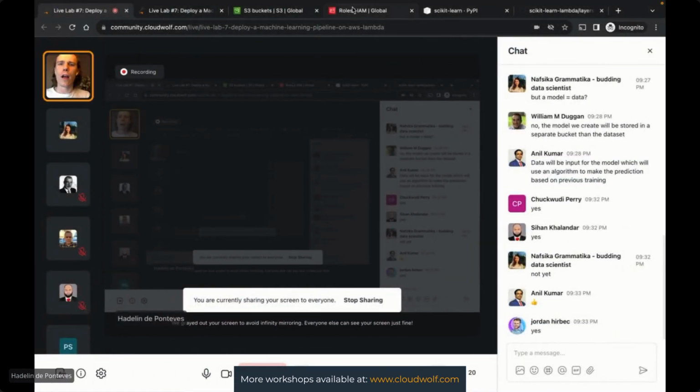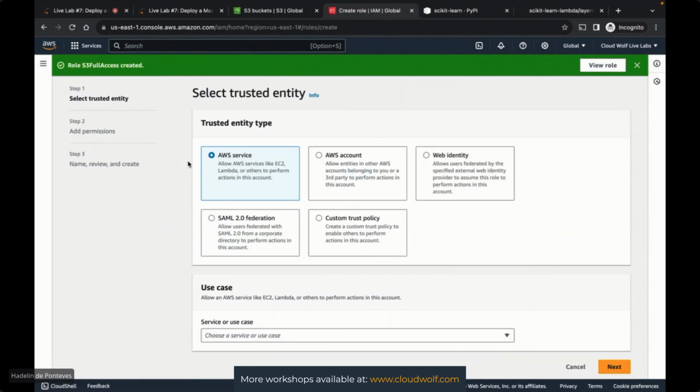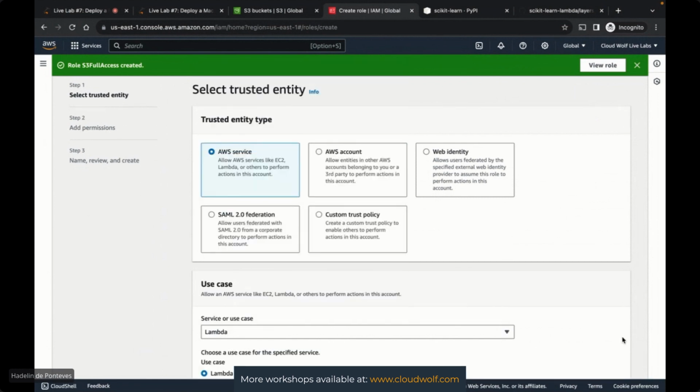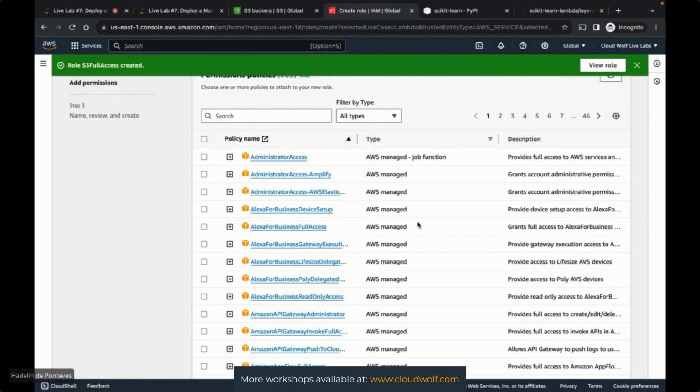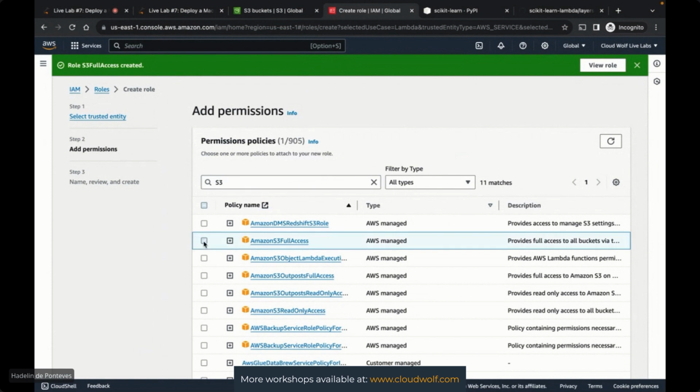When you create a role, no worries. I'm going to do it again with you, and I'm not going to go up to the end so that I don't create a new one. What you do is create role here. Then here you choose AWS service. Then here you choose AWS Lambda, because it's an IAM role for Lambda. And then S3 comes with the policy. That's where you choose S3. In the search, you enter S3, and you take this one, Amazon S3 full access. It's a policy that will give Lambda full access to S3.